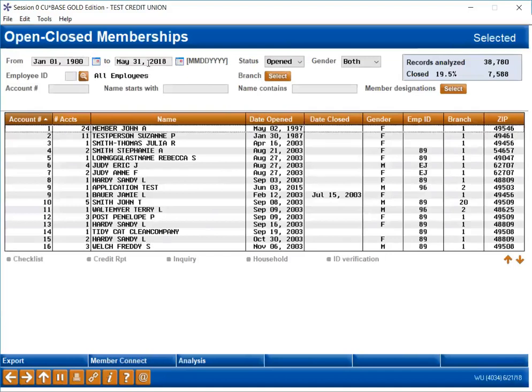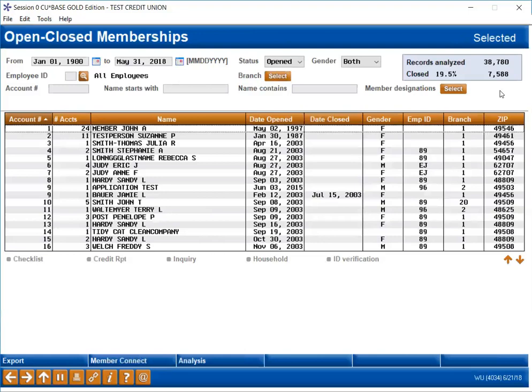And again, I just kept the data through May 31st. So with this type of approach, we're looking at members who opened their account from the beginning of time through May 31st. We can get a feel for the total relationships that you have. A total of 38,000 members have gone through the credit union, and roughly 20%, 7,500, have closed. I think this is a great stat, just knowing how many relationships have flown through the credit union, how many you've retained versus how many have left.